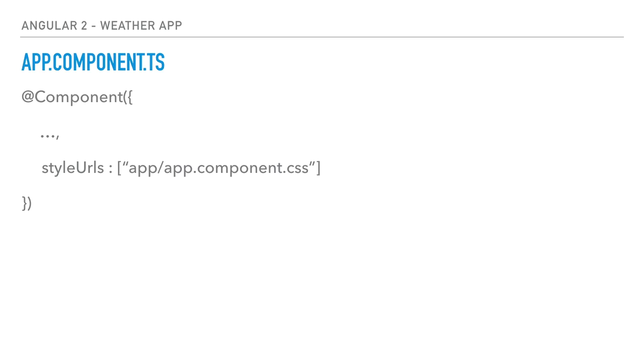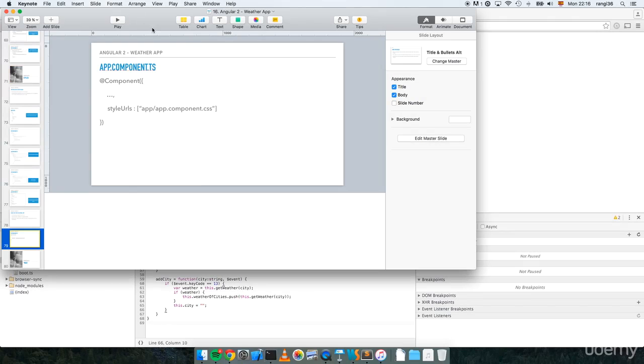So how do we do this? Instead of using the styles property and passing the array, you can use styleUrls, and this should contain the array of styles that you want to apply to the component. And the nice part is that it's not limited to just one CSS. It could be several. In this case, we're pointing to the folder app, and then app.component.css. Okay. So let's go to the real example. Let's code this a little bit.